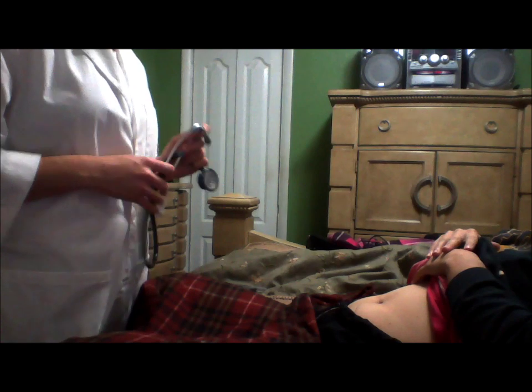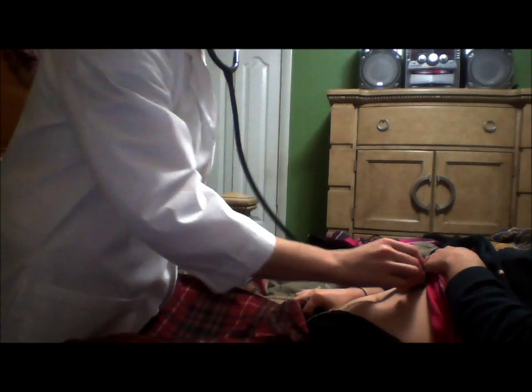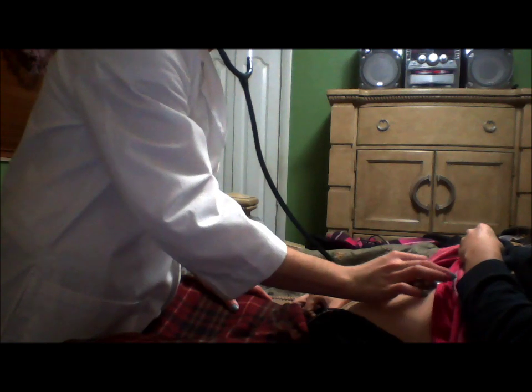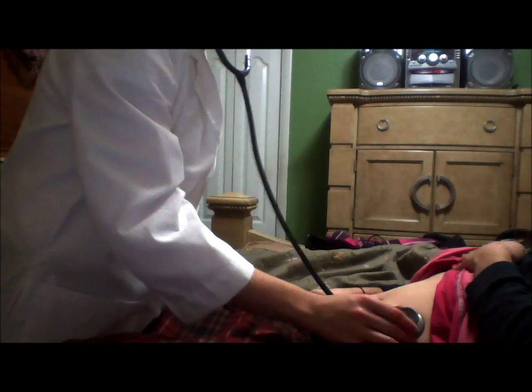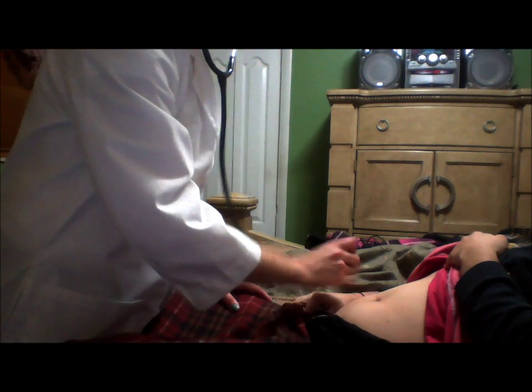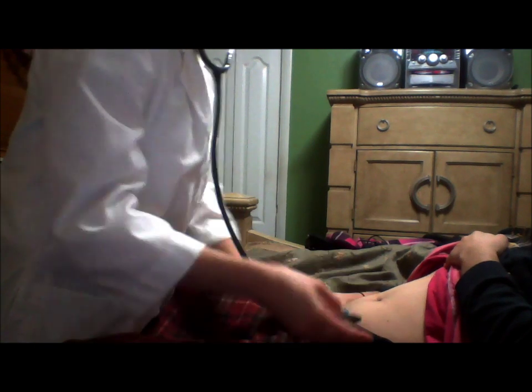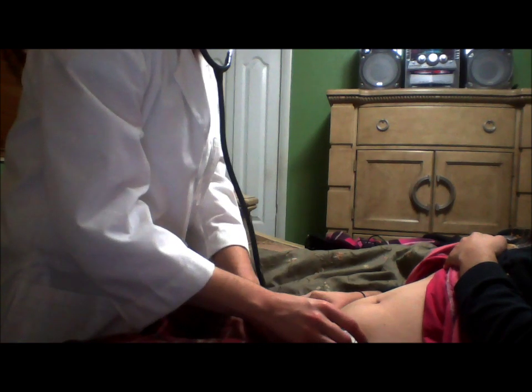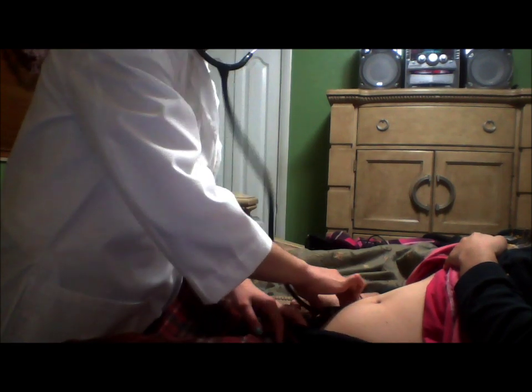Next, I'm going to auscultate the aortic, the renal arteries, and the iliac with the bell, and then I'm going to listen for the femoral on the bottom.